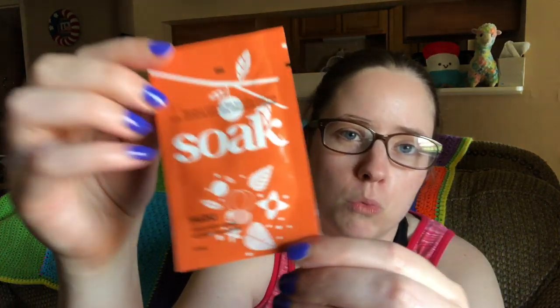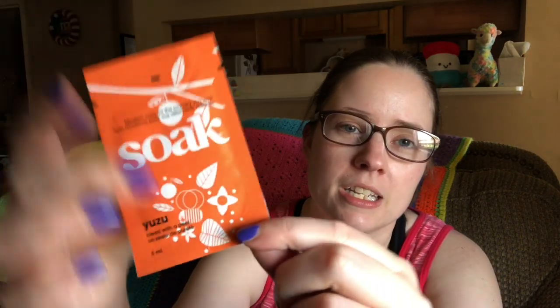Now the bonus this month was a little packet of wool wash, which is kind of like soap that's made special for wool yarns, and you put it in there and you soak it, and it's called Soak. And it cleans and makes it soft and stuff.